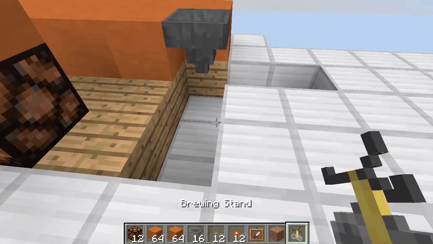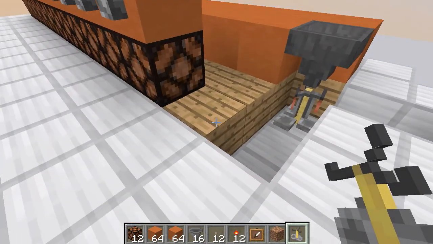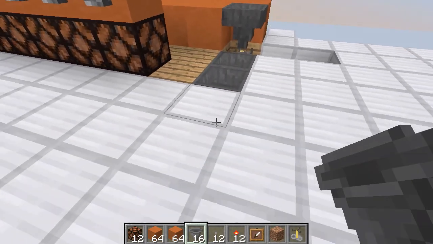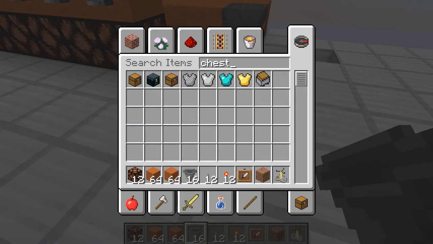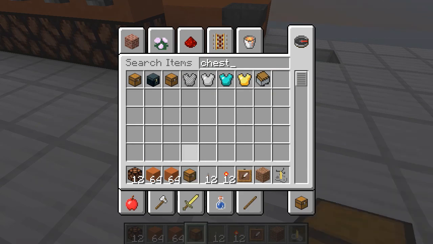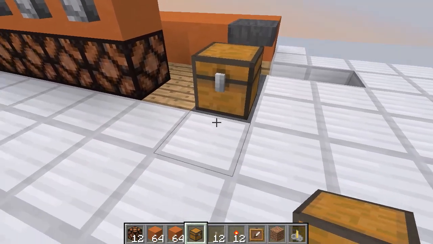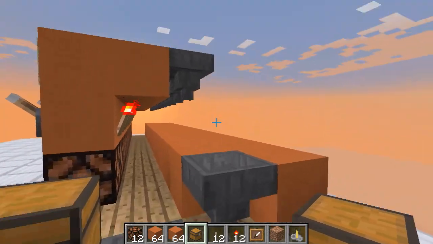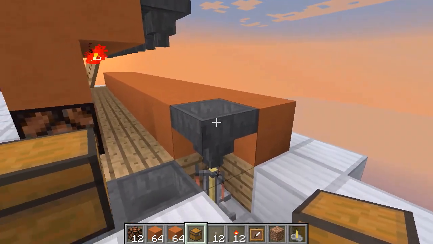right underneath here. So now we have our brewing stand, and we're gonna wanna get our water bottles into the brewing stand, so we're gonna go like that, and we're gonna add a chest. Okay, so now that will automatically fill our water bottles and our ingredients will drop in there.